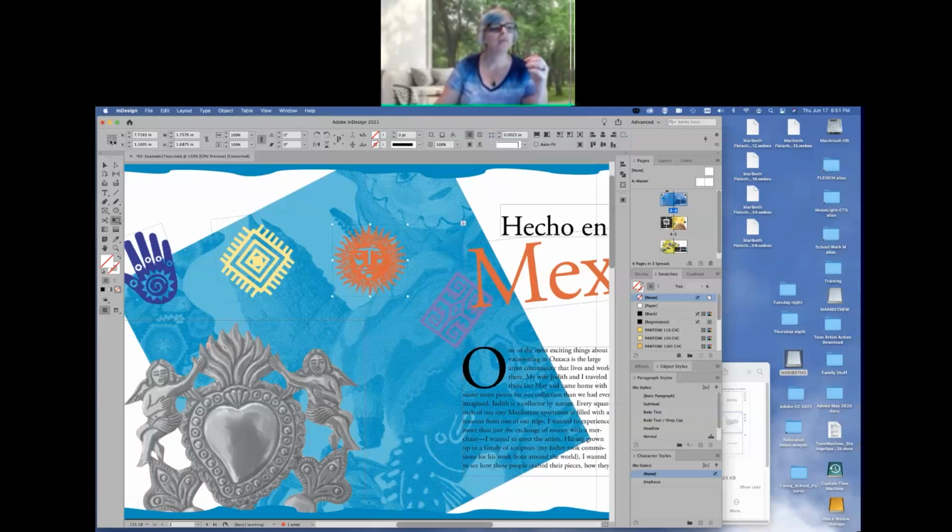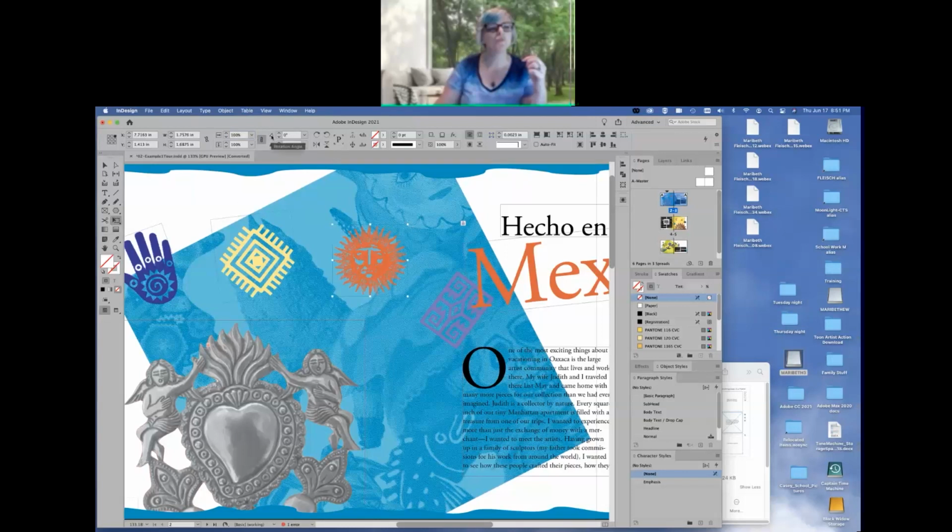Let's say I pick a different reference point. I'm picking the upper right reference point. I'll make this smaller. Let's go 75% and hit return. And it makes a proportional change. It locks in on the upper right-hand corner and makes it smaller from all the other directions.